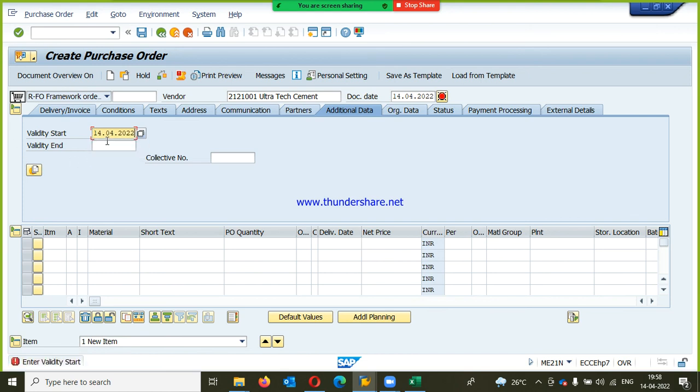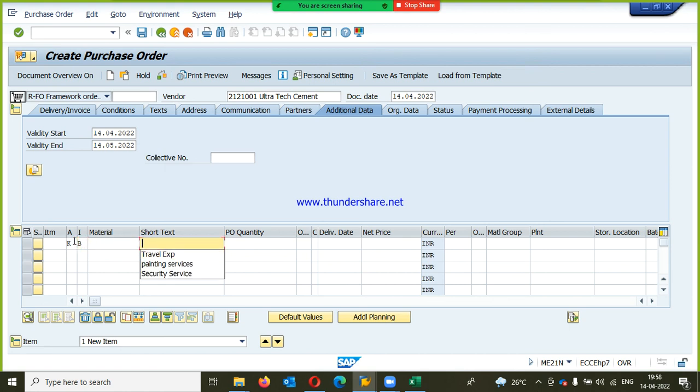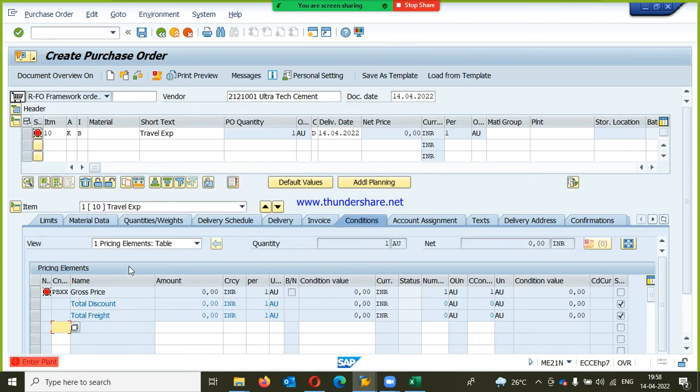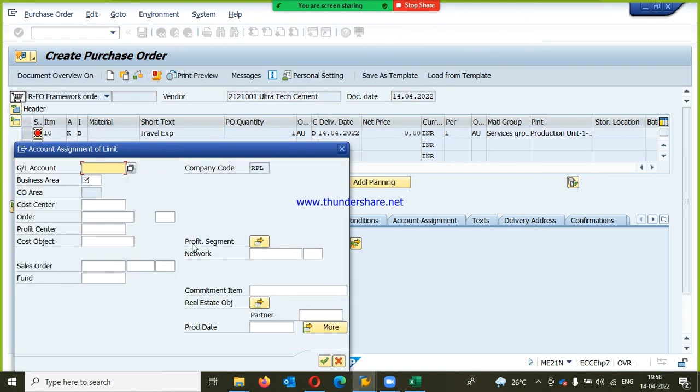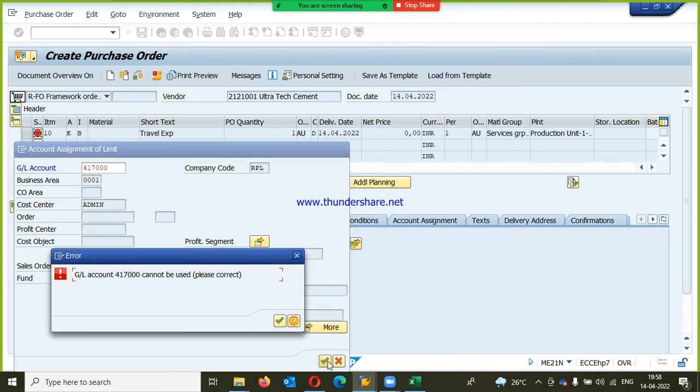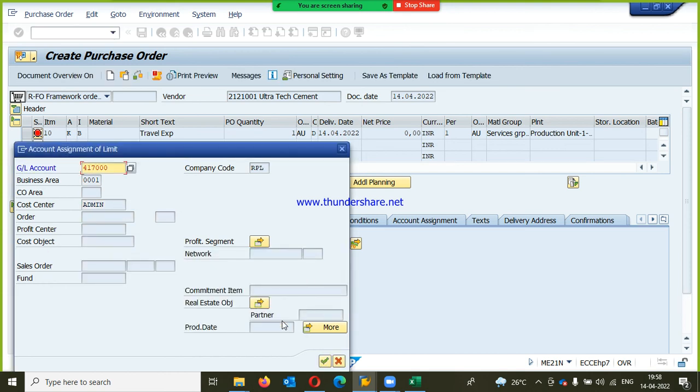I'll take this vendor, validity, K and V, travel, material group, plant, enter, enter, 417, business area, cost center. Let me check now. I'm getting the same error.